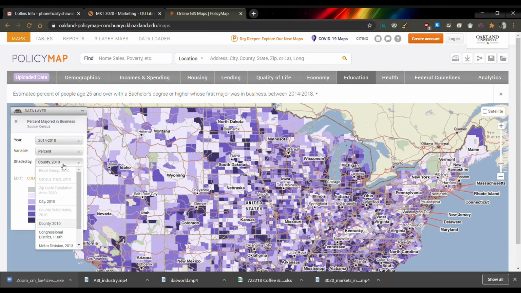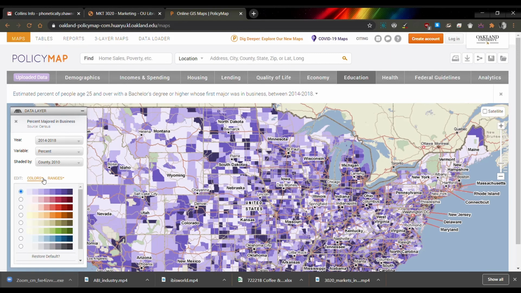And if I wanted to, I could click this and I could change it. You could see what's available. So I could do it by city, by congressional district, metropolitan division, by state, and so forth. And then this is telling us the values. We see that dark purple color is a value of 22.08% or more. All of this stuff is changeable by you.